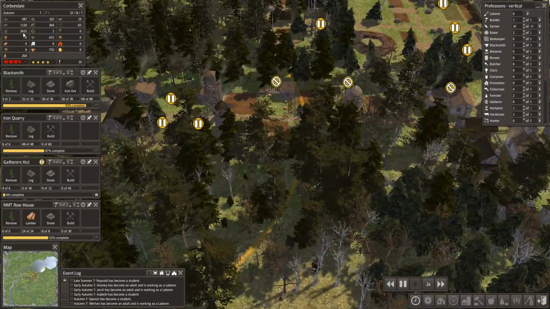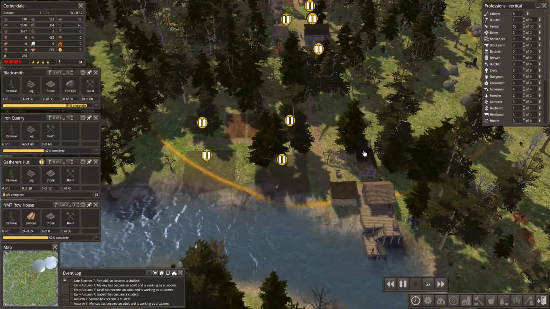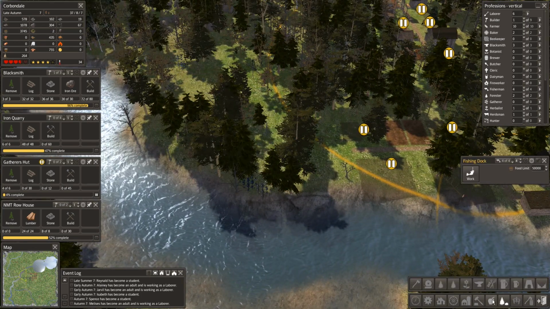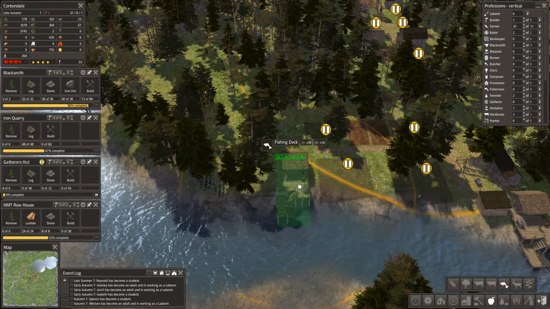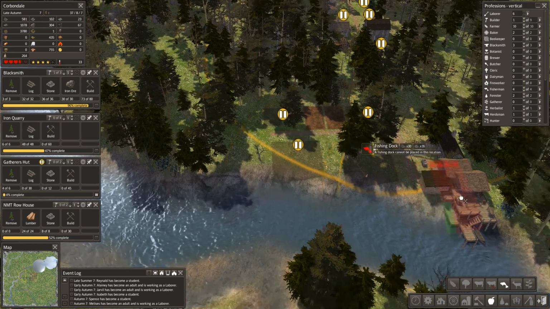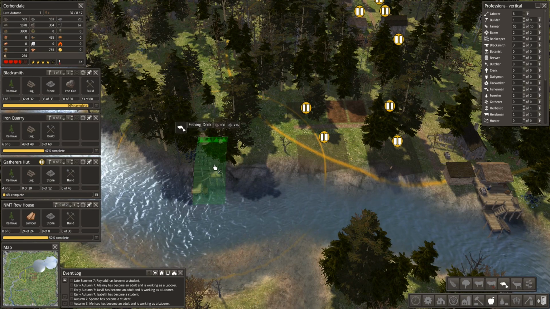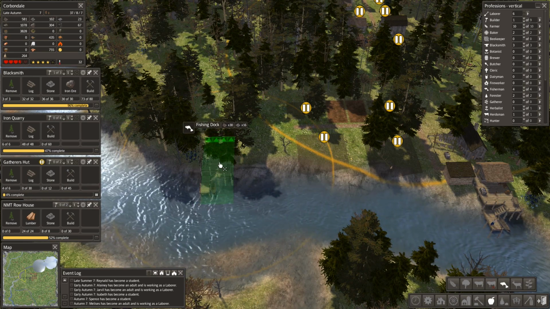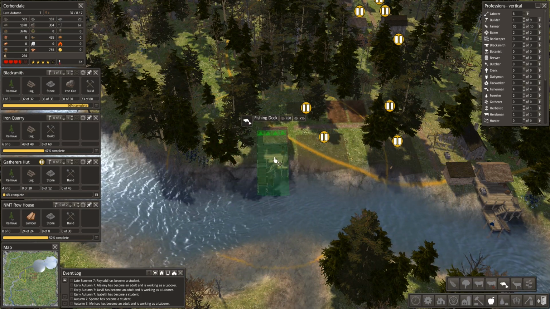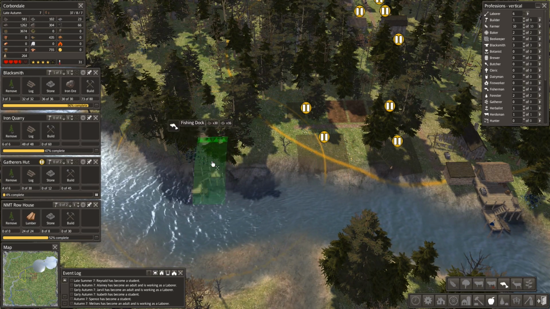Pretty good so far. We're back to 3,400, 3,500. We need to actually increase that. Yeah, I'm wondering if, let's see, this is maxed out here, this is maxed out. We might go ahead and place another fishing dock out here. Like this. No, that's going to overlap a little bit. Let's go ahead and put this fishing dock right about here. I think I'm gonna put it here.